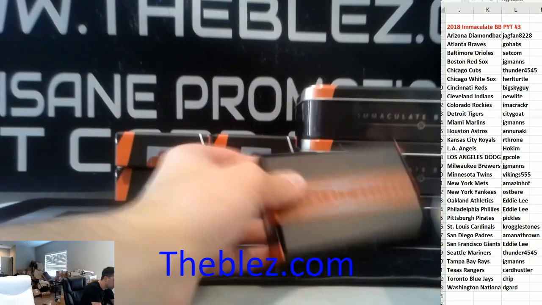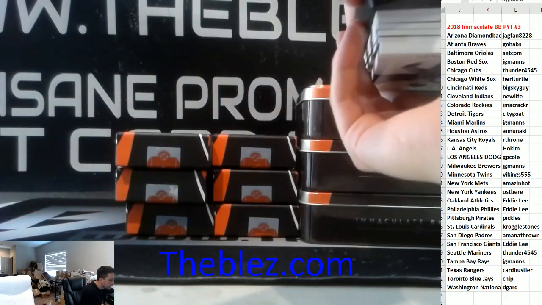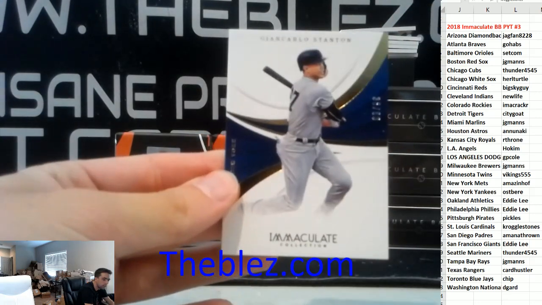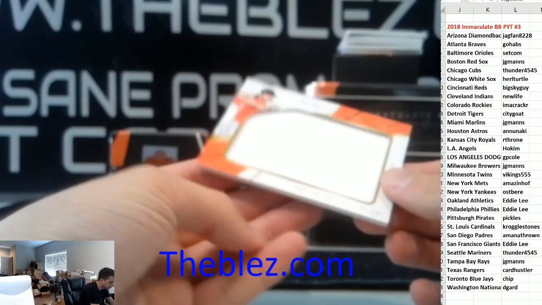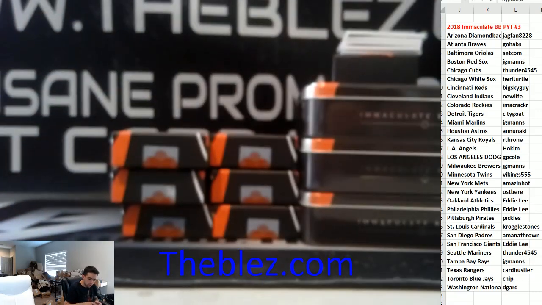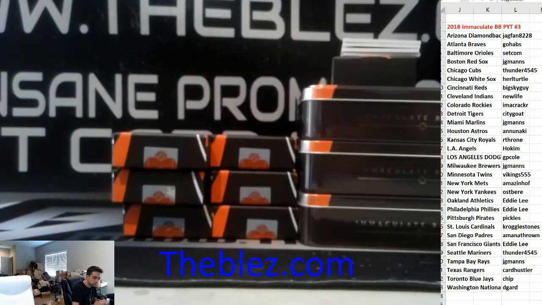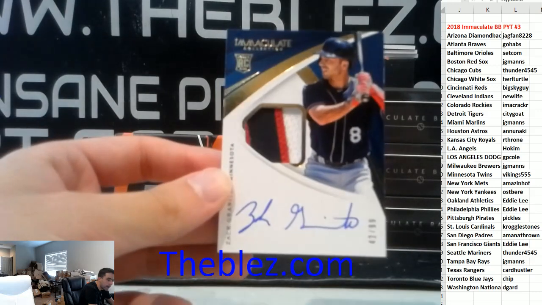Box 2. We have some kind of something. Like some kind of button or something? I don't know. We'll see. Oh, it's a cap. It's a cap. That's what it is. Stanton. For the Yankees base. Jumbo jersey /99 of Dylan Peters. Fish. We have a cat patch /4 of Ryan McMahon, Rockies. That is sick. RPA /99 of Zach Granite for the Twins.